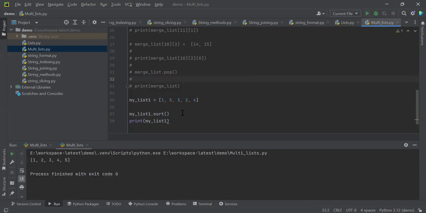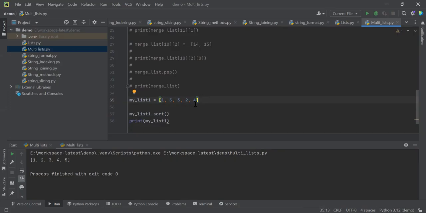Yeah. So here you can apply the sort option. Sort is going to help to sort the items. Even if you go for string elements, as yesterday we were talking about, ASCII character based sorting. If it is a string, it is going to use the ASCII.